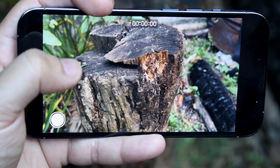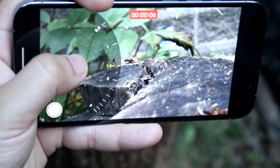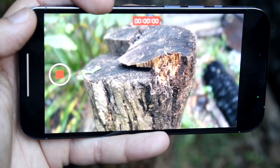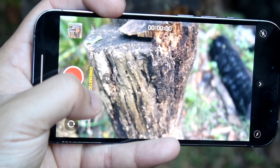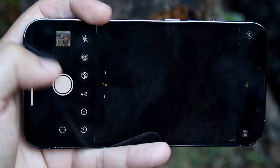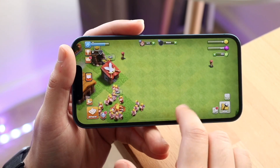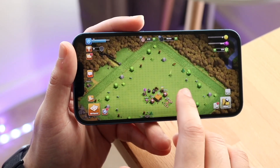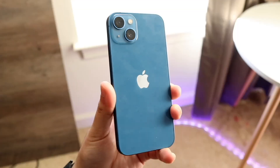However, I did see a pretty big difference in overall usability. ProMotion is the one standout feature with the iPhone 13 Pro series. Some things Apple releases are gimmicks, but ProMotion is not one of them — at least through my eyes. It is a really useful feature. When I use the 13 versus the 13 Pro, there are such strong benefits to having a 120Hz panel. Things look so much smoother and so much better on the 13 Pro — that was a very big difference.